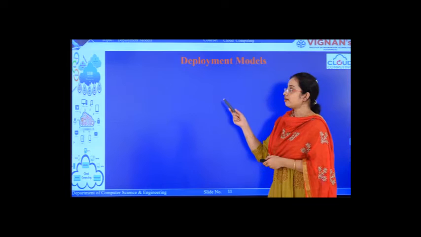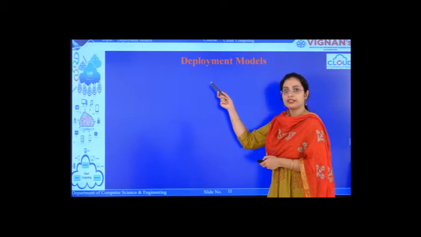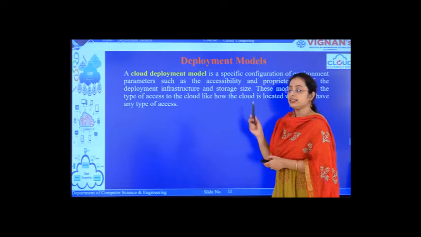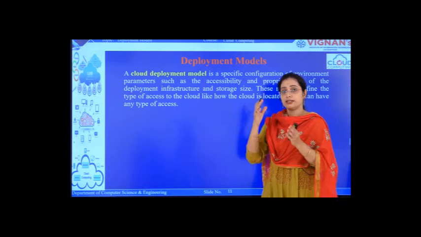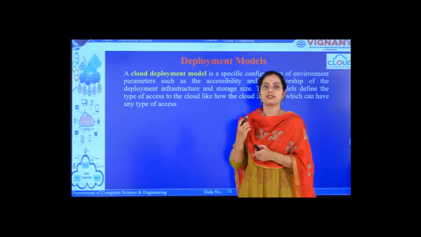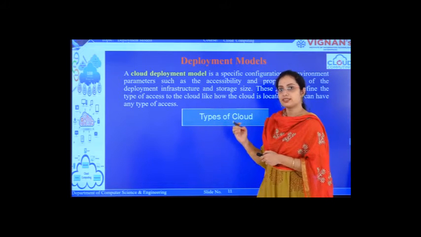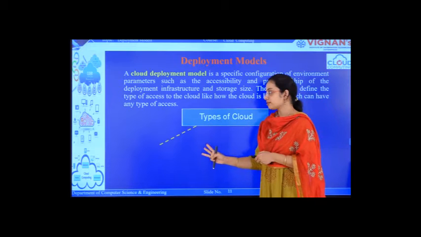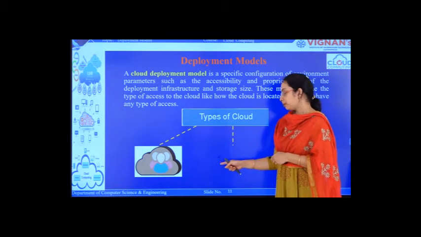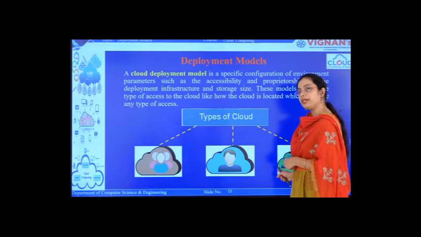So, with this we have completed the cloud service models, and the next topic is the deployment models available in the cloud. What is meant by deployment models? Deployment models are the type of access the cloud provides the service to the user. Here deployments can be categorized into three ways: one is the public cloud, the next is the private cloud and the third is a combination of both public and private.